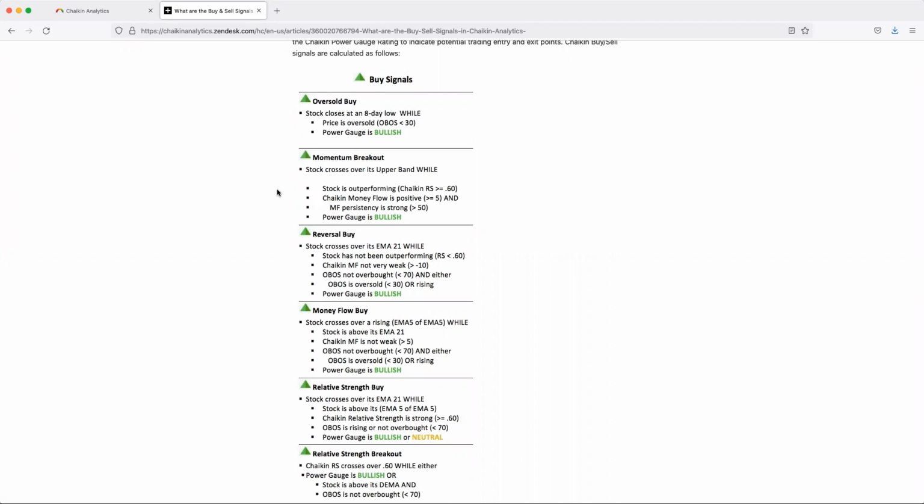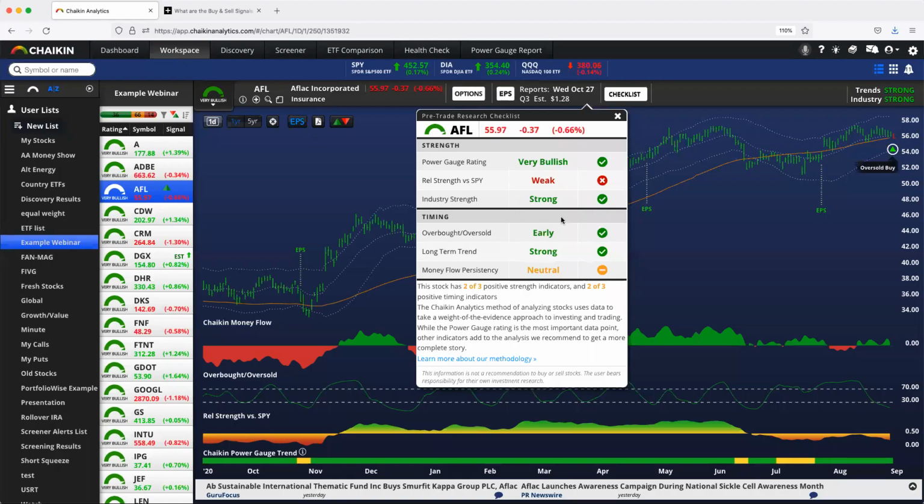I like to think of it maybe like an ice cream sundae, because who doesn't like ice cream? Your signals are the cherry. They're either the cherry on top or they're the cherry you throw in the glass before you build the ice cream sundae at the very bottom. The signals are not the ice cream. The ice cream is what you see on the charts and what is in the checklist, the main part of that sundae. The signals are just the cherry at the bottom of the cup or the cherry on top of your whipped cream.